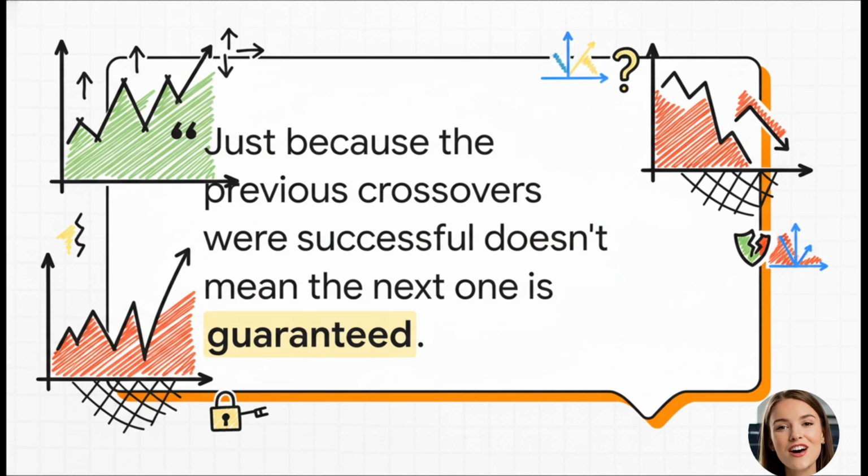And this right here is probably the most important thing to remember. This strategy is all about the probabilities, not predicting the future with certainty. Just because a chart has been reliable doesn't mean it's going to be reliable forever. Markets change. And that is precisely why risk management is not optional. That stop loss is your safety net for when the pattern inevitably breaks.